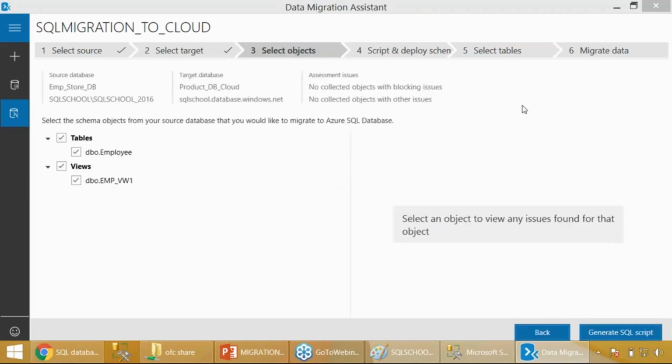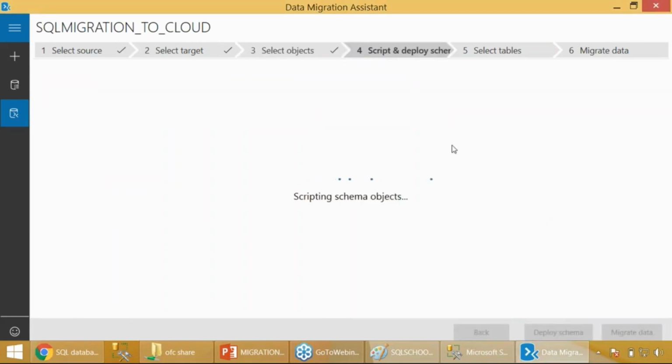Well, so now I got the relevant objects. Just to make it simple, I got a small database table and view. In the earlier example, I got a 12 gig database. But now I made it simple because we need to generate the script and run the script. Of course, automated. It would take some time. So select the required tables and views, say generate SQL script. You got the scripts.